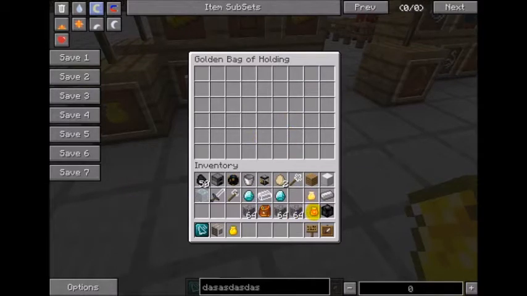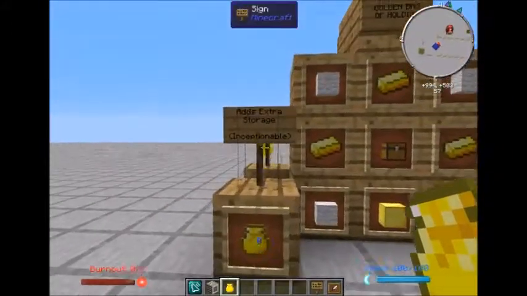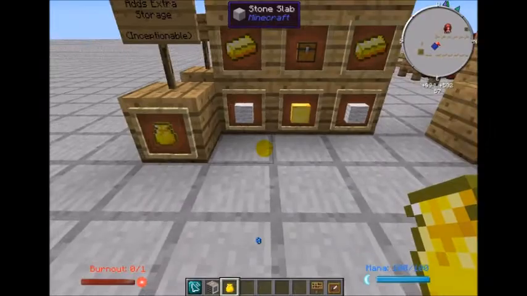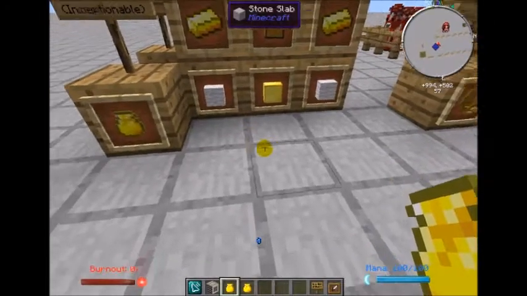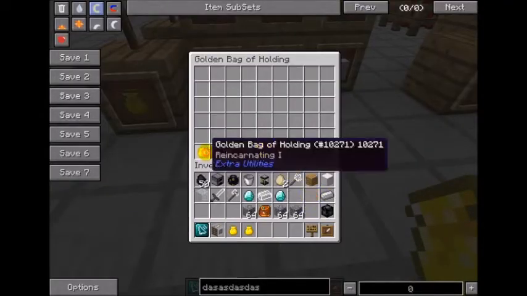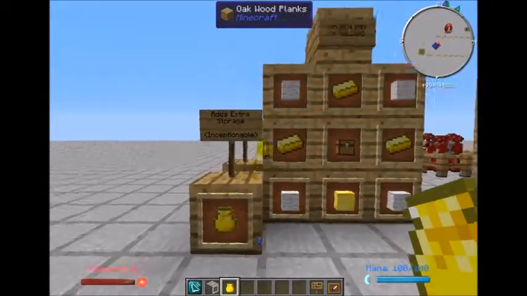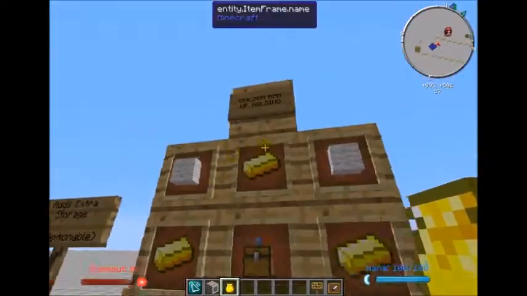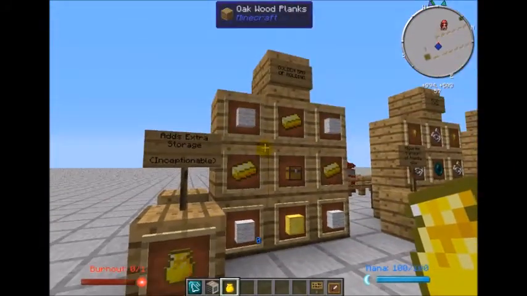And here's the great thing. You can put a golden bag of holding inside a golden bag of holding. So when I say inceptionable, I mean you can go as deep as you want with golden bags of holding. You could open this one up and put another golden bag of holding inside it, and then put that golden bag of holding inside the first golden bag of holding, and deeper and deeper and deeper. The recipe is a little bit expensive. 3 gold ingots, a gold block, 4 wool, and a chest, but that gives you a golden bag of holding.